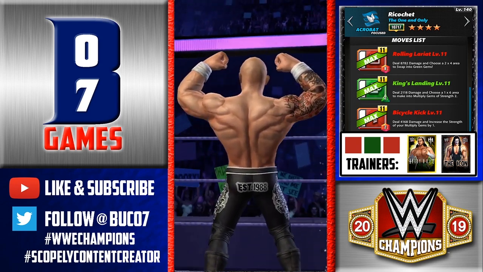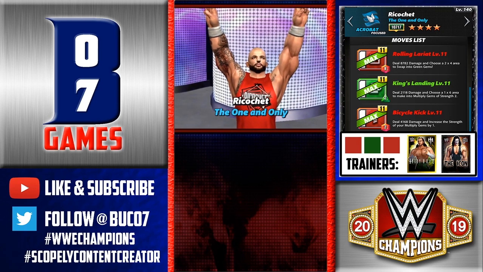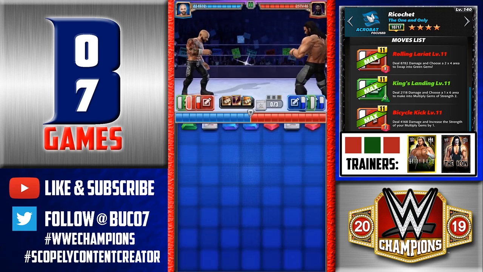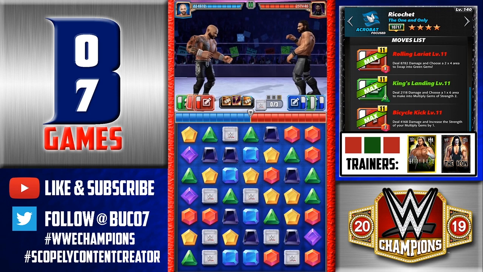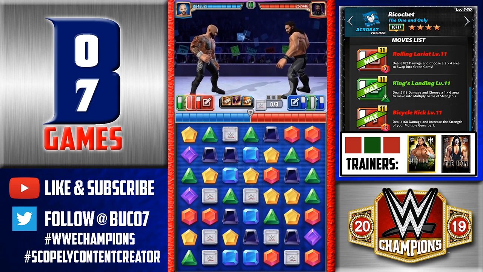So there's a win. Going against Seth and all of these, just so you can see the contrast between the moves and the different trainers. We'll run this red, red, green one more time to get another look at it.